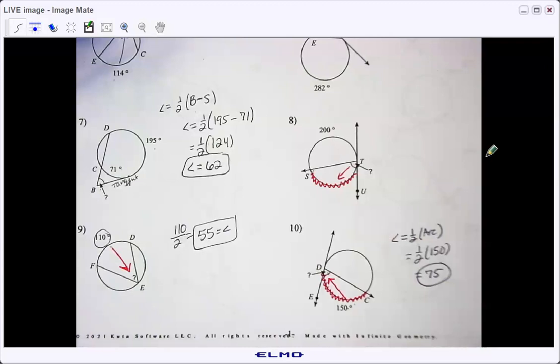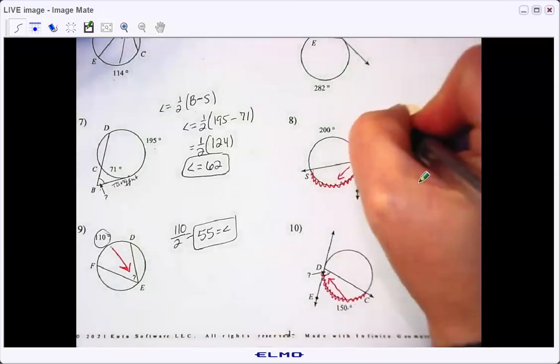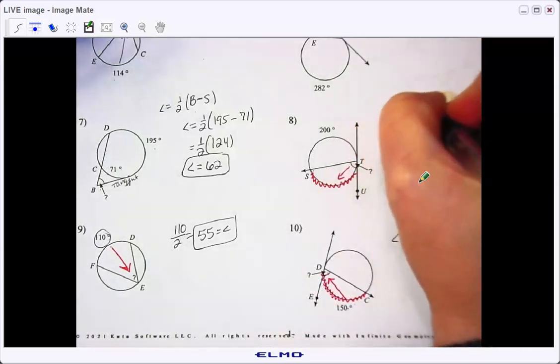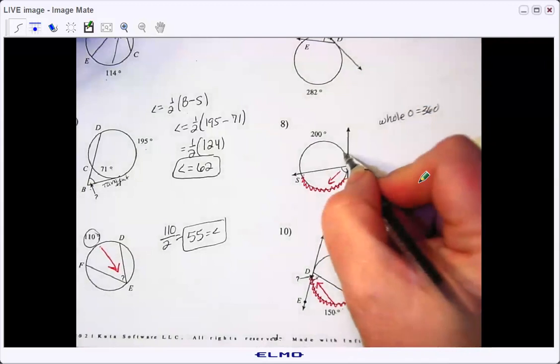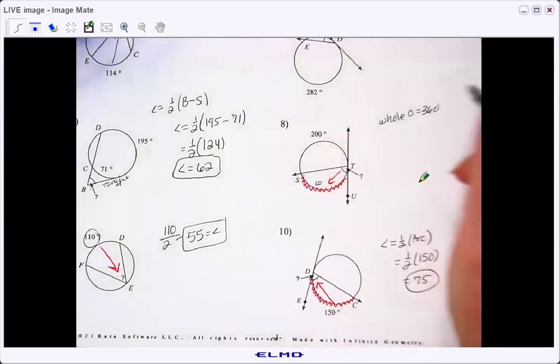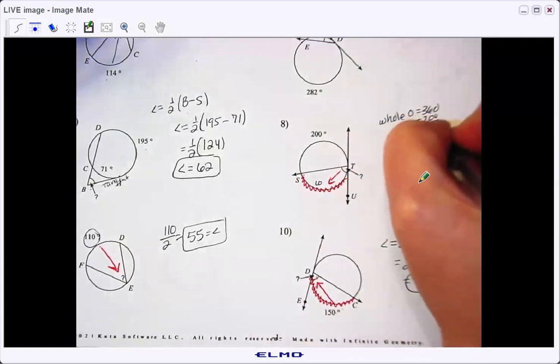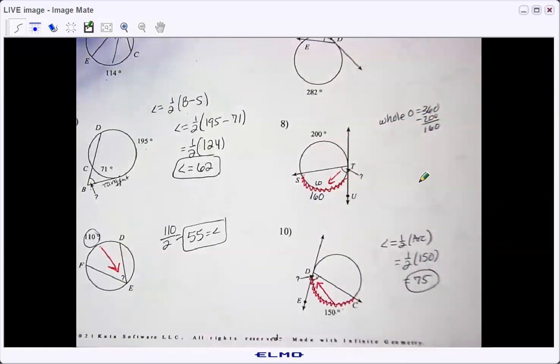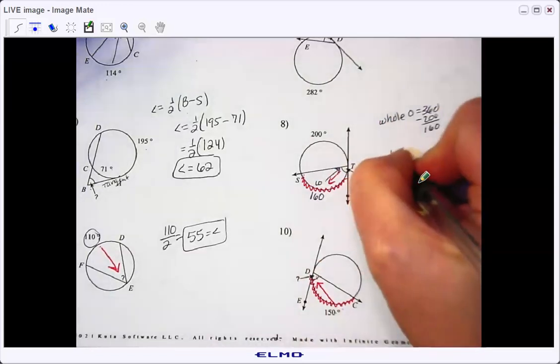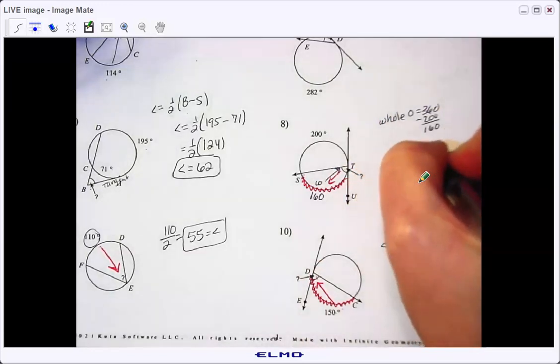Or you can subtract 200 from 360. Nice, nice. Okay, because you know the whole circle is equal to 360, you can subtract off what we've got to get the leftover. So minus the 200 gives me 160. So sometimes, guys, you actually have to kind of think about it. You have to think about it. Now we have enough information to find the answer to our angle. So we have to go this way. So half of 160 is equal to 80.